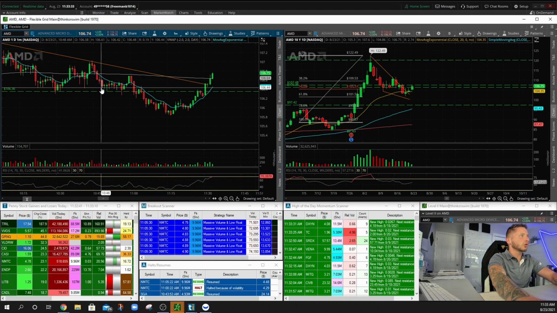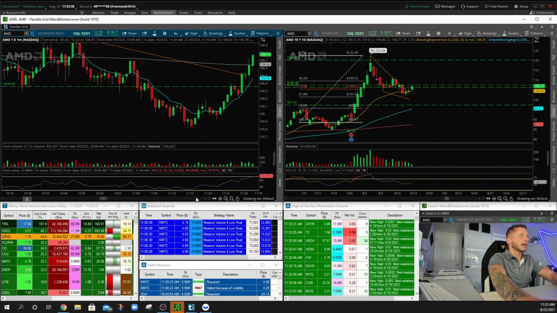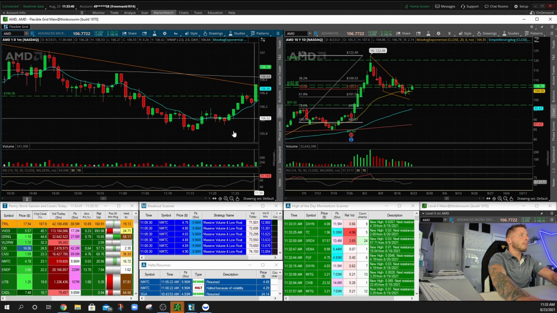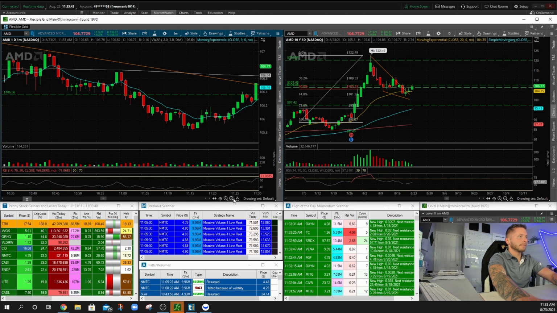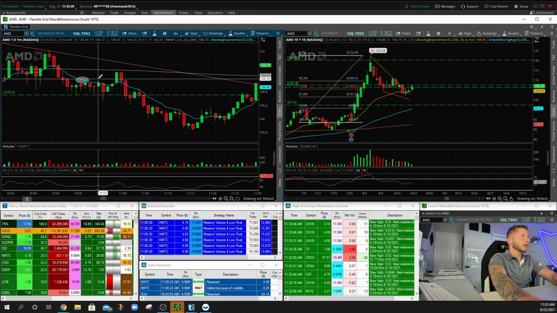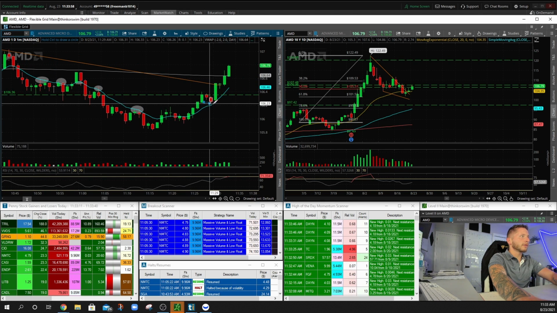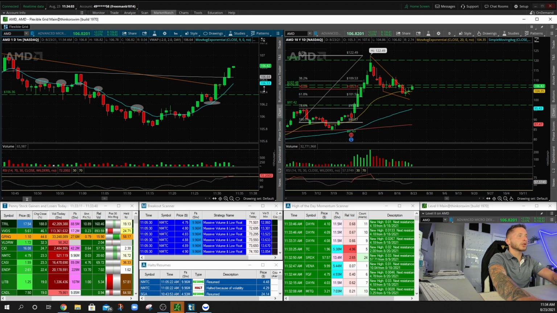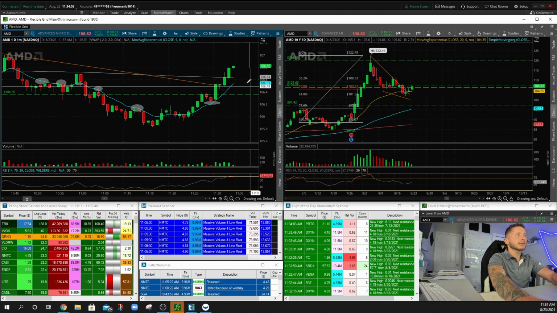The stock getting destroyed below VWAP, getting destroyed. Look at AMD, guys. Look at how many times this was respected as a level of resistance or support. So look at this. Resistance. Right there. Resistance. Right there. Support. Right there. Resistance. Resistance. Right? Now look, that we're above. Support. If it pulls back to the 9 EMA, what would you think would happen? Traders probably come in and buy it as support.